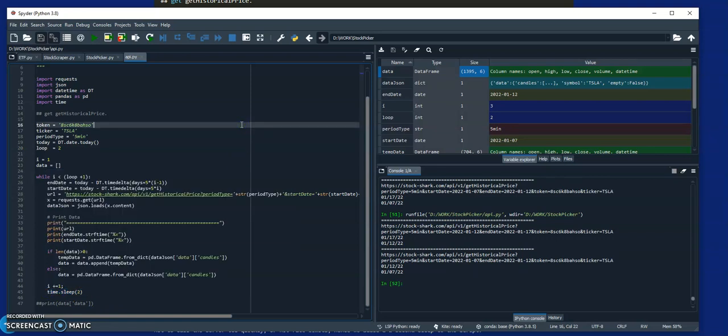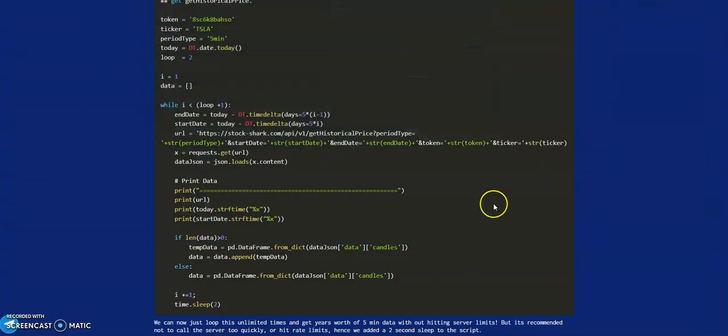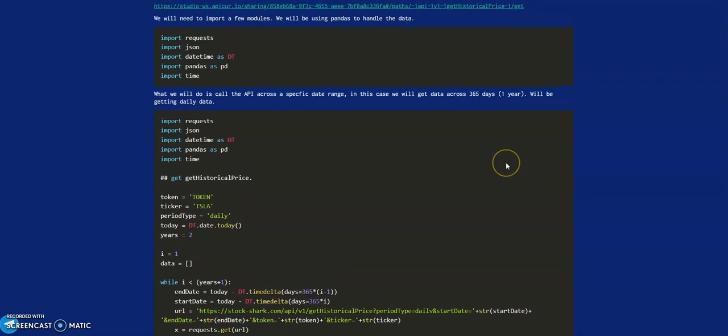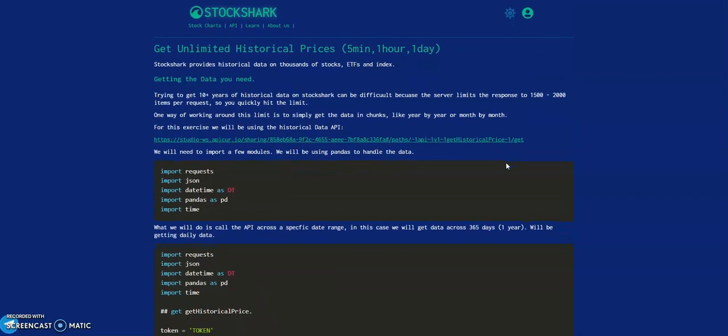That way we don't spam the server, because if we call the server too quickly, you might get rate limited. So it's best to pause each request. I pause it by 2 seconds. You can probably pause it by 1. Okay, so that's basically how we would do it. We would just get data chunk by chunk, and that's how you get unlimited data.